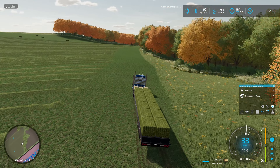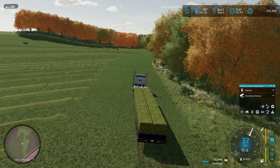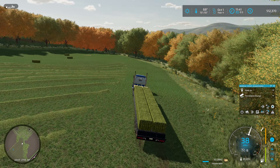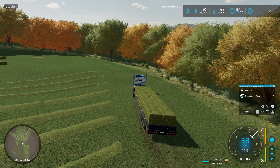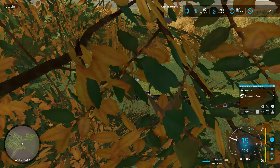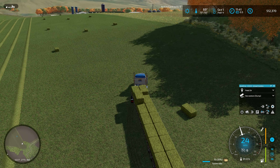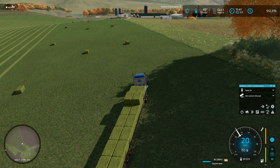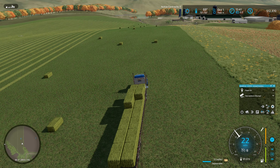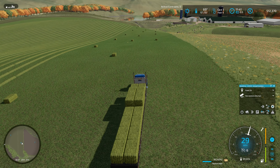I don't see us ever taking that tractor off the slurry spreader. Outside of when there's snow on the ground, we can pretty much keep that thing running year-round with the way our grass fields and everything else line up with the seasonal cycles - we're just always spreading manure. We've got all the bales out of the corner - that looks pretty good. We'll start on the outside row here and work our way down the field so we're not creating any havoc for ourselves. I think this is the easiest thing to do. We've got more than enough bales to fill up this semi-trailer.